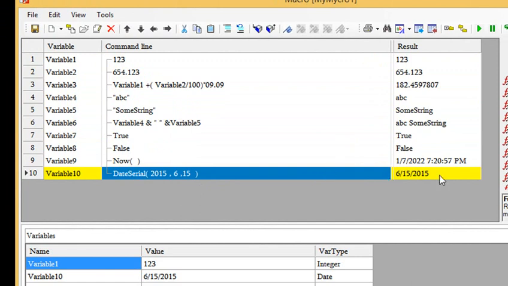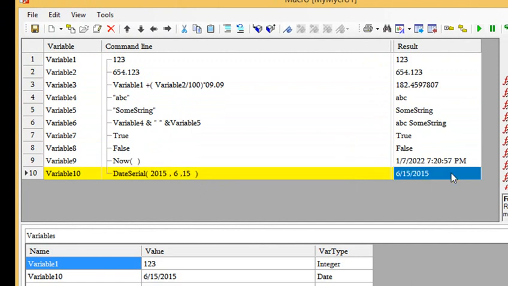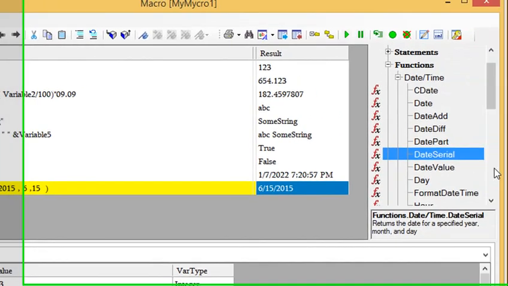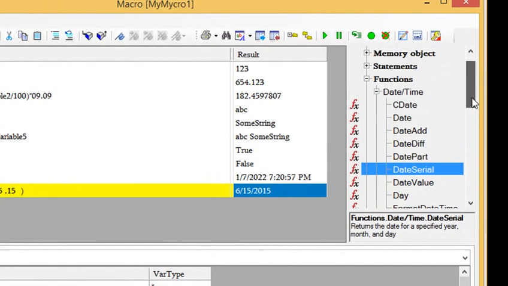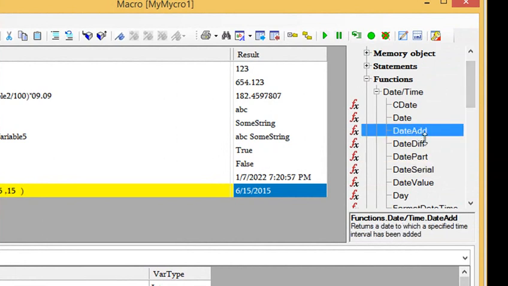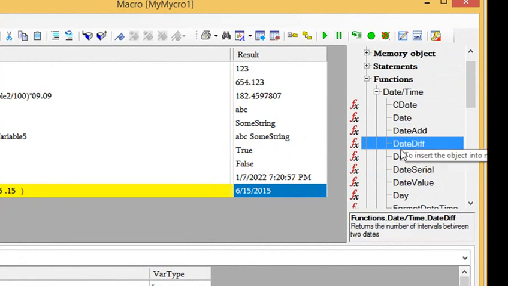And as a result, this variable will get the value by American Standard, June 15th, 2015. We can use other functions as well. For example, adding a date or difference between 2 dates and so on.